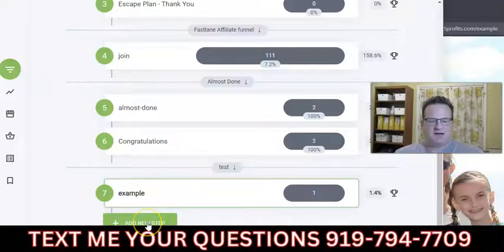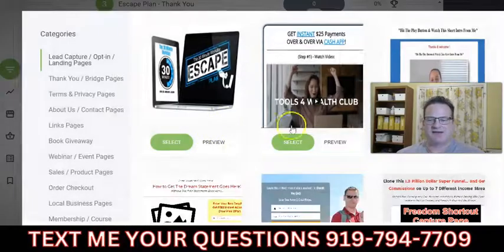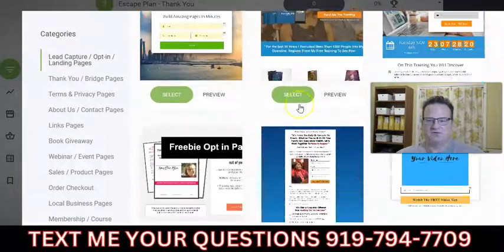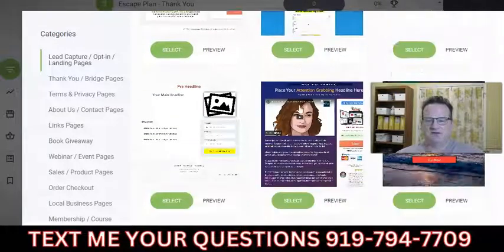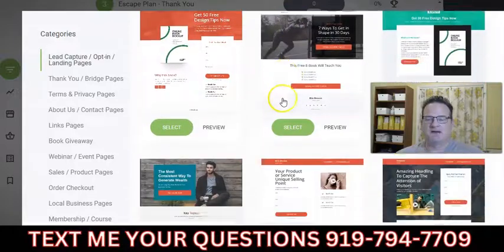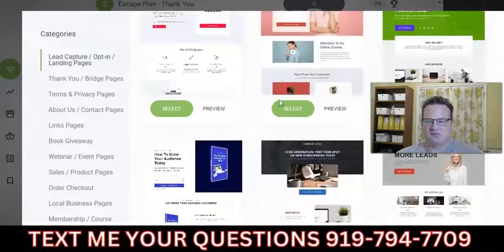But before we do that, you could add a next step, and you could add a pop-up. You could again add a section label to create a new funnel. But I just want to show you all the different templates that they have. And so when you go in here, you can see these different categories, and so these are all different lead capture pages, and these are all in here for you to use. And so you don't have to try and be a design expert and start from scratch. These are all done for you, and then you just go in and make some very simple edits to get them exactly the way you want.